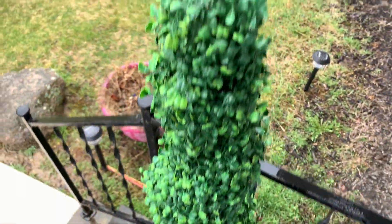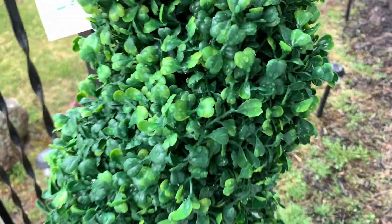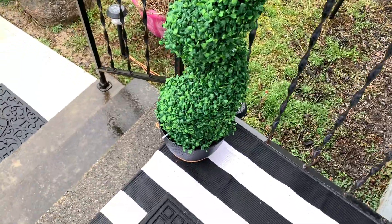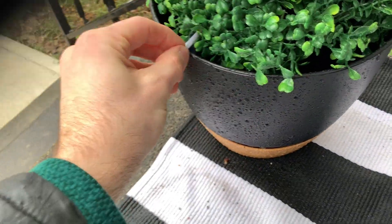What I really liked about these is that they have a bunch of different shades of green in there, which I think goes a long way in making it look a little more realistic. You can see there's plenty of diversity — it looks pretty realistic. They're not like some of those ones that almost look spray painted, they're super bright and vibrant. These ones just felt like they blended in a little bit better.